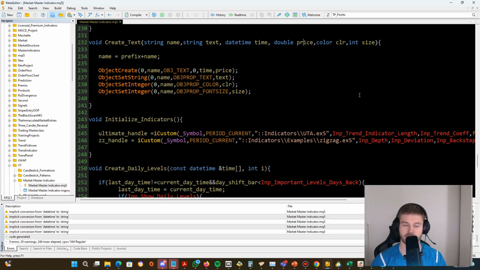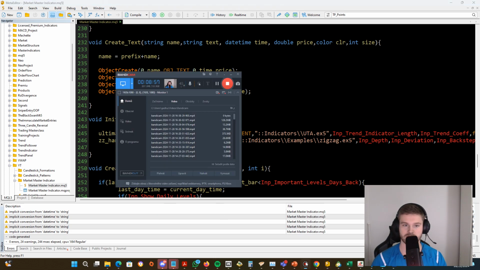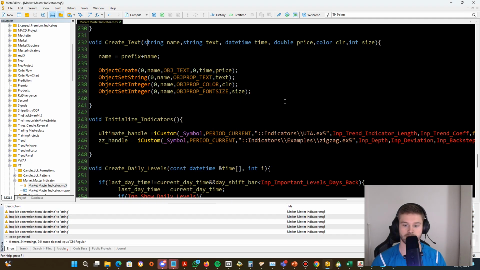I had to prepare a function like this, and then when I wanted to create a new text, for example, I just have to call this function with just a bunch of parameters. Since I will be using the rectangle object a lot, and I haven't used a rectangle object so far, I will create such a function for the rectangle as well.